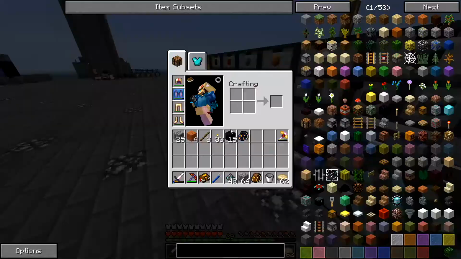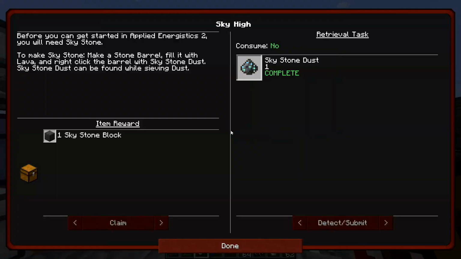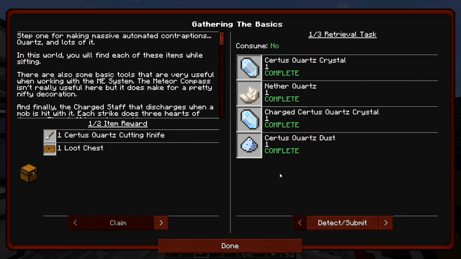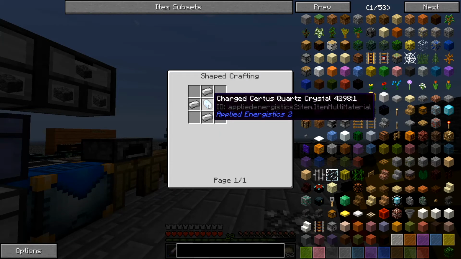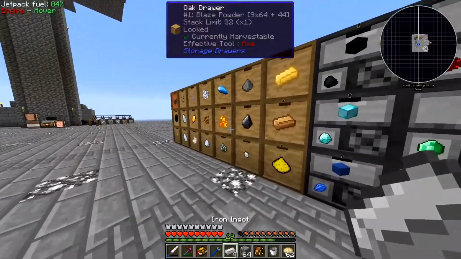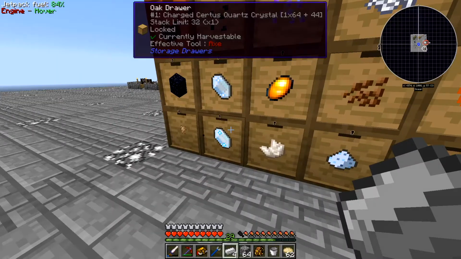And I think that is used for a lot of stuff in Applied Energistics. But let's take a look. So yeah, we need gathering the basics. We already have all that stuff, right? We're getting it from sieving stuff. We definitely need a meteor, so we're going to need 4 iron. I think this is a meteor compass and a charged Certus quartz.